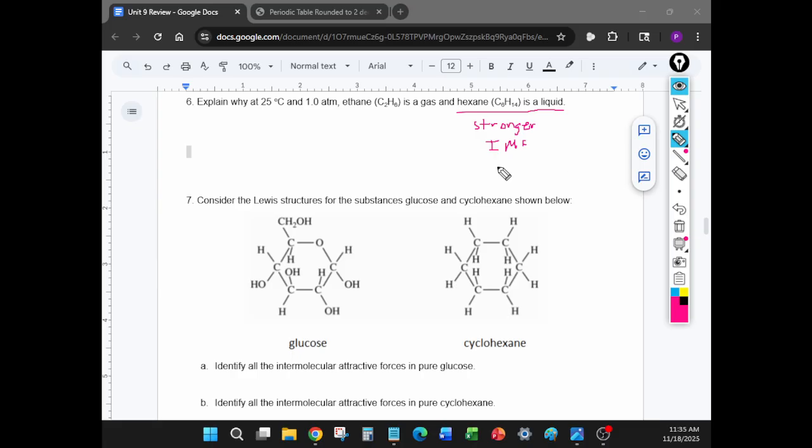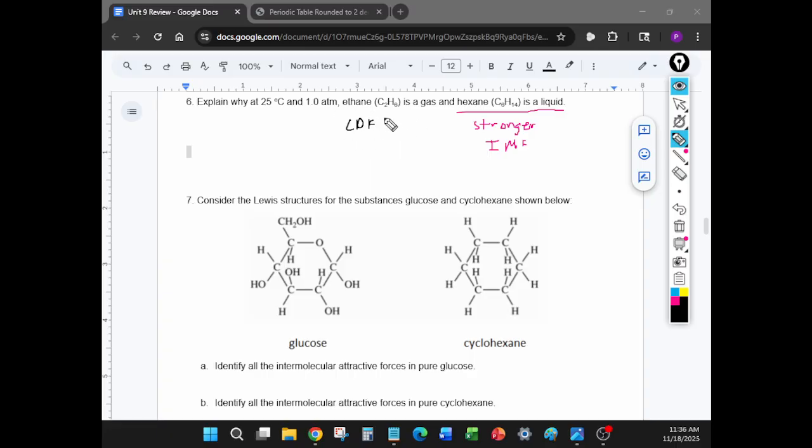If you look at ethane, what is the intermolecular force that ethane experiences? Yeah, LDF, London dispersion forces. For our test, you can write LDF, you can write DP for dipole-dipole, you can write H bonding. But for the AP test, don't do that. Don't give the grader room to grade. With me, I'll take it just because I know what you're talking about, but for the actual exam, don't use those acronyms, okay?